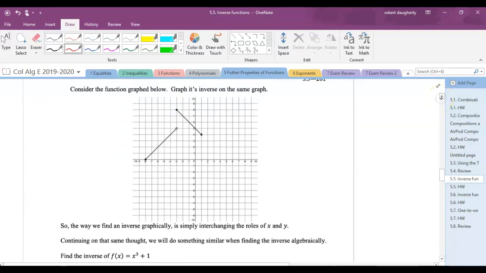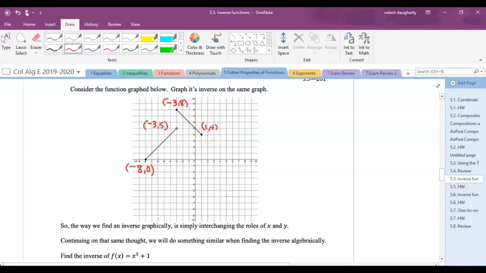So how would we graph the inverse of this function? Here's a function. What does its inverse look like? Remember earlier we did something like even and odd? That was just about being symmetrical. This is a little bit different. To do this, what is this point right here? Negative 8, 0. And what is this point right here? Negative 3, 5. This point up here is negative 3, 8. And this point here is 1, 4. So I've identified those points.